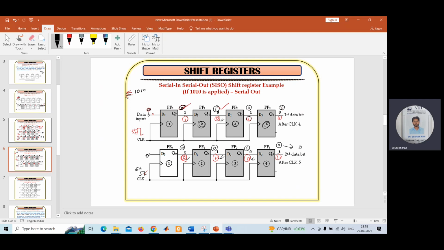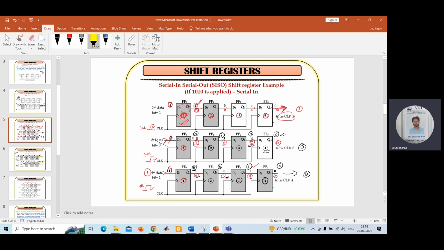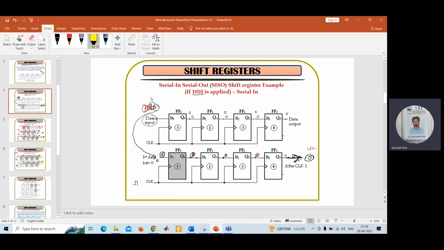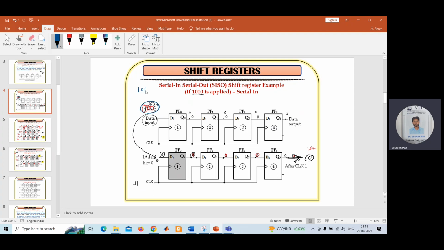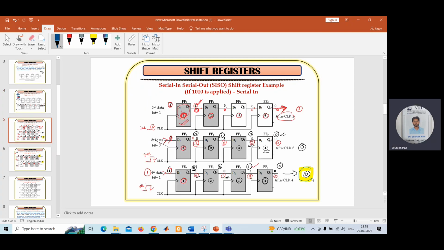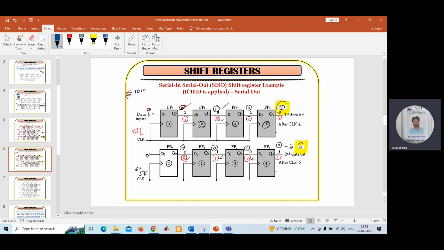Okay. So till now what we got, you can check. We got 0. So we can use some different color to show. Till now we got 0. We got 1. And in the previous stage, we got 0. So if you can remember, the data was this one. This particular combination 1 0 1 0. Until now we got these 3 bits. This 0, then 1, then 0. See this 0, then 1, then 0. These 3 things we got.